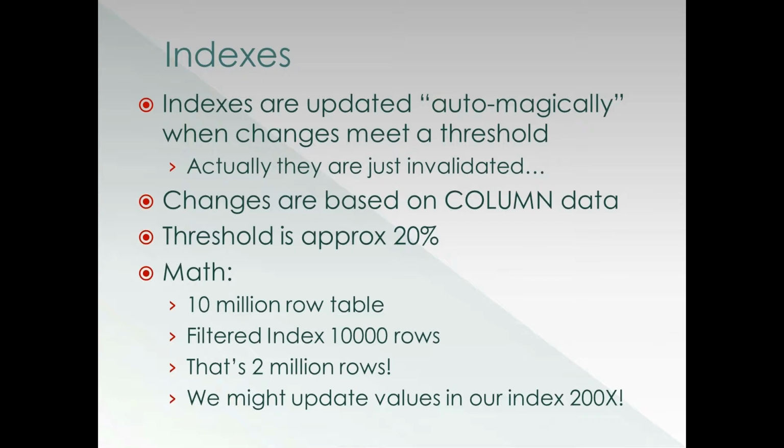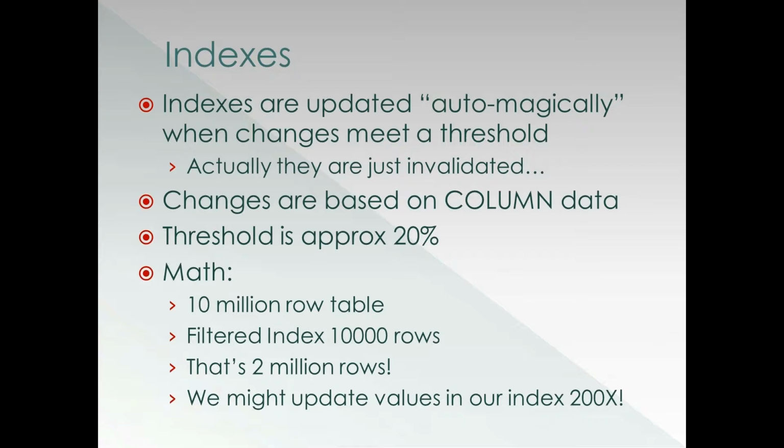Okay, and actually the statistics aren't basically thrown out as soon as they meet these thresholds. Actually, for a while now, they just go and they're marked as invalidated. And then the next time that somebody comes along and requests something that requires that particular statistic, those statistics are then rebuilt.